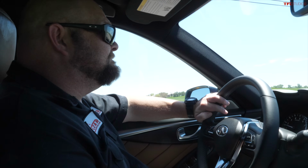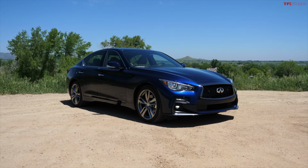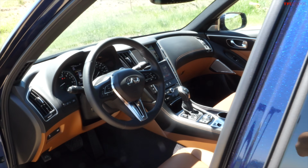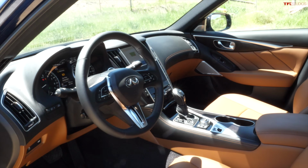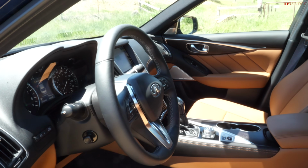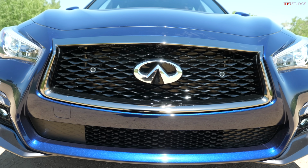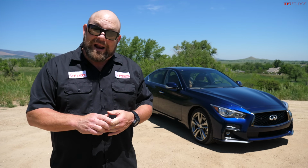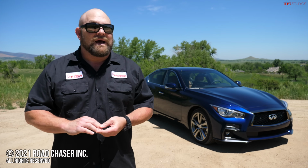There it is. So what does it all boil down to? It boils down to this for me. I still think the Q50 is an excellent car. Very athletic, a lot of fun to drive, and very comfortable up front. However, there are competitors out there now, especially from Genesis, who build really good cars for less money that in many cases beat this vehicle. Would I buy one? Not unless I had a manual transmission, but I still really love the way this vehicle handles.